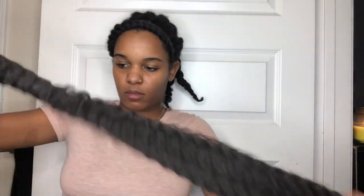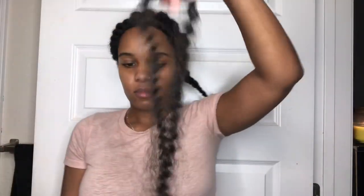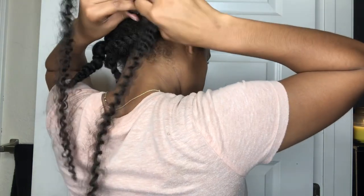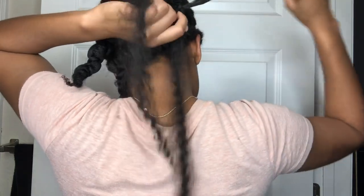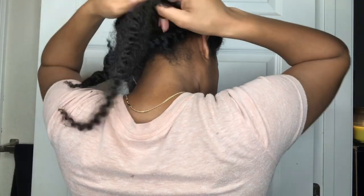This is how much comes in each pack, and that's the strand I was using for each braid. This hair is super big — you do not need a lot of hair at all. Normally the rule of thumb is you space about an inch for every new piece of hair for crochet, but with this I was spacing like three inches because the hair was just so big and I did not want all that hair on my head. This isn't a tutorial, just me showing you what the hair looks like.